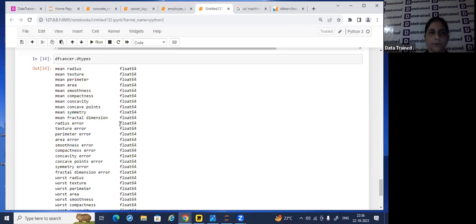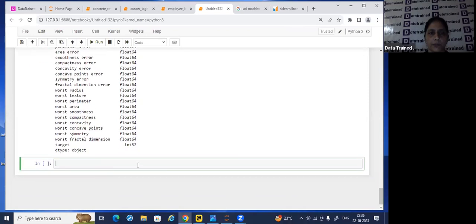Data types we are checking out here, with the detailed info.